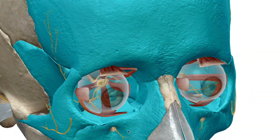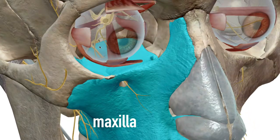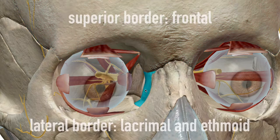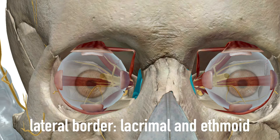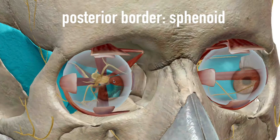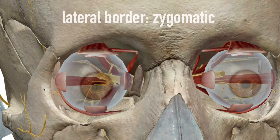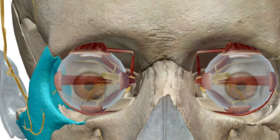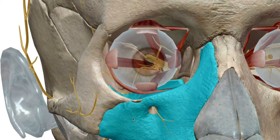The orbital cavity is made up of six bones. On the base — the floor — you have the maxilla. The roof is the frontal bone. Making our way medially, you have the lacrimal bone, the ethmoid, and behind that the sphenoid bone, which makes the posterior wall of the cavity. The lateral aspect is the zygomatic bone — the zygomatic arch is right there. This one can break too; in fact, it more frequently breaks than even the maxilla.